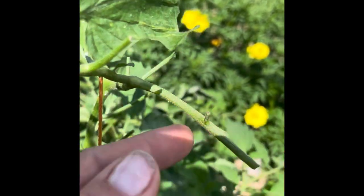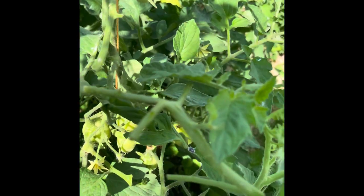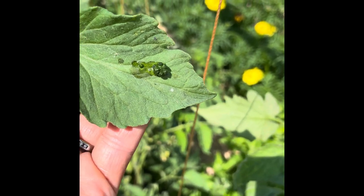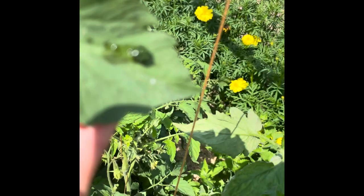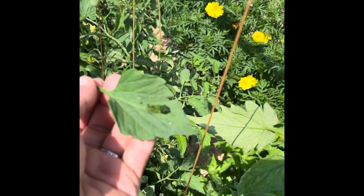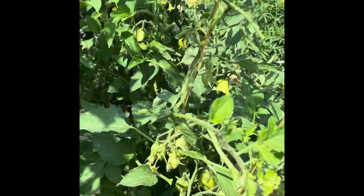See this stem here — it has no leaves on it, but it would normally have leaves like that. This one is almost completely gone. They also have a very distinctive poop — it's kind of shaped like a flower. So if you see little flower-shaped nuggets laying around on your tomato leaves, you know you've got a hornworm in there somewhere. They're hard to find too — very, very camouflaged. Sometimes I find them by accidentally grabbing them, which is the worst way to find a hornworm. Stick with your black light, folks, because that is the way to go.